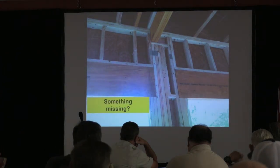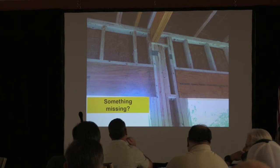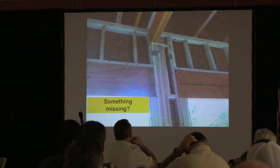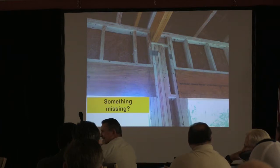Something else missing? Strap. I can't keep anything from you guys, huh? No straps here, are there? So back in, but that's not a continuous. Still gotta have them on the sides, Don. Don, don't be getting in like crazy, man. I didn't screw up. You are. Don, don't be challenging me. I'll call you out, dude.